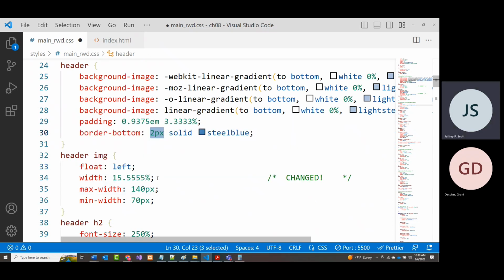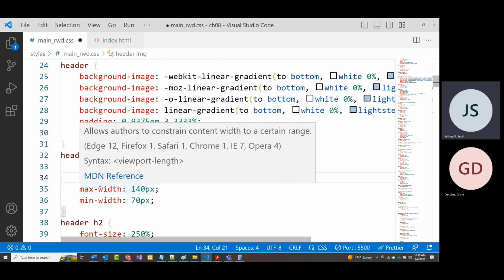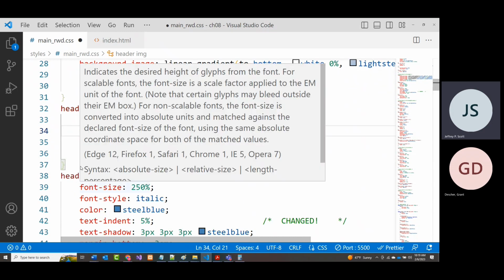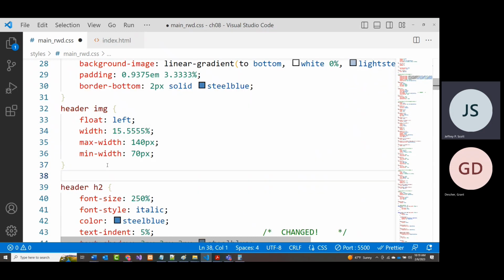Here, with the width, I did change it back to what I had originally, and I don't remember. I remember changing that, but I don't remember why I did it. It should work fine whether you use the 14.1414% or whether you use the 15.5555%. Should not matter.